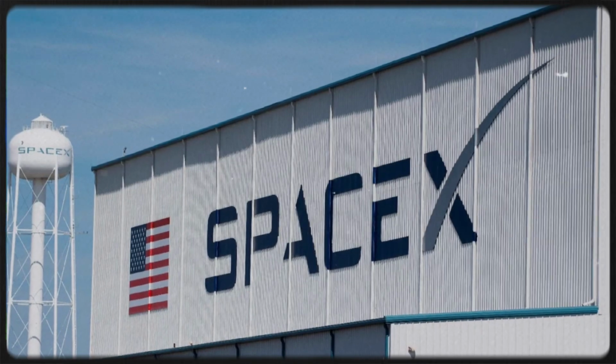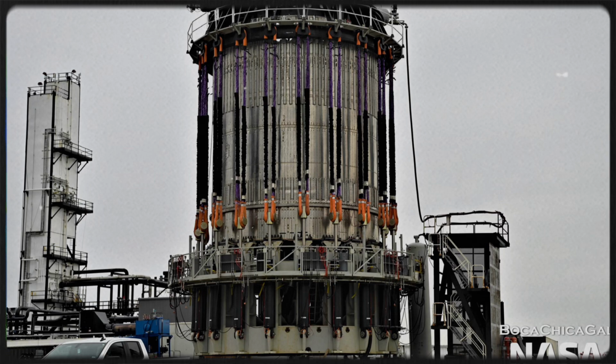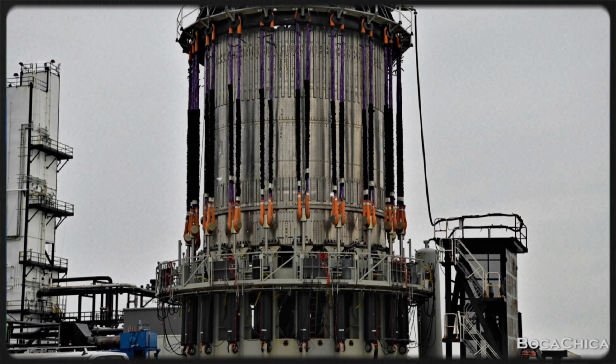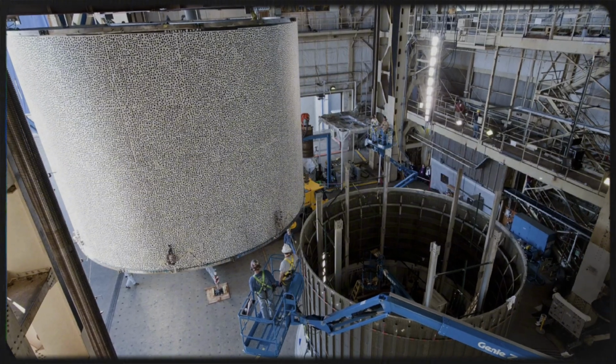There are two possible reasons for SpaceX's decision to proceed this way. First, it might be that the full Can Crusher isn't necessary to test the smaller test tank, implying a full-size booster will be tested once this tank is adequately crushed. Alternatively, the next segment might need to be installed after the tank is already in place.